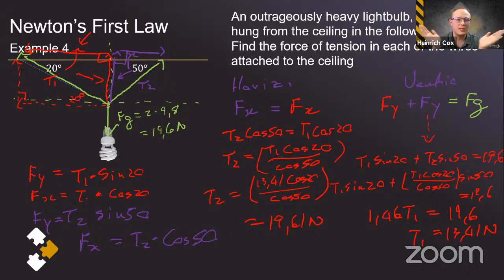Then we took all the forces that are not vertical and horizontal, and we broke them up into components that are vertical and horizontal because those are easy to add together. And then because Fnet is 0, the object is at rest, we could say, fine, all the horizontal forces balance out, all the vertical forces balance out, and that allowed us to write equations. And once you can write an equation that's correct, all you've got to do from there is solve. So in this instance here, we had to solve simultaneously, but in other instances, it's not going to be that complicated, and you can solve a single equation.